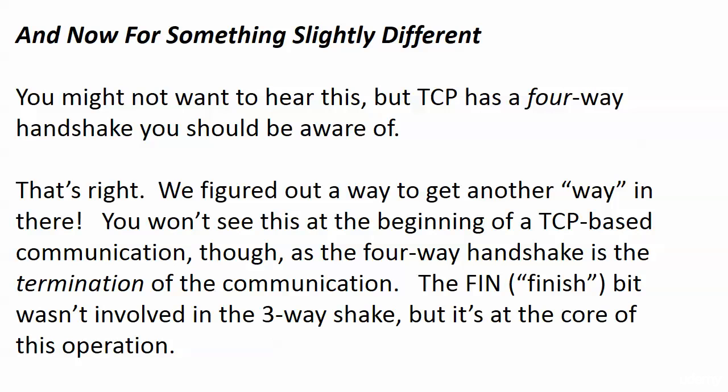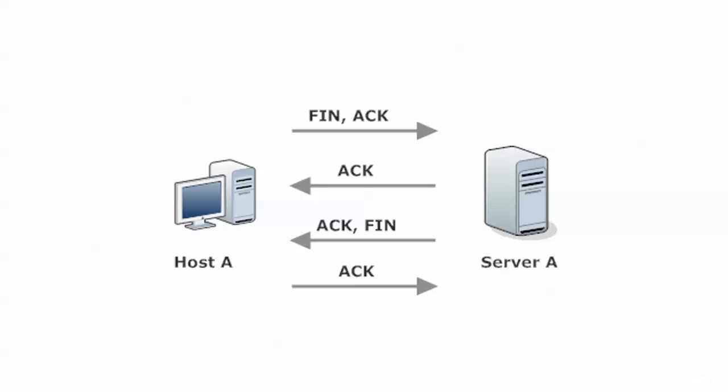This happens at the end of a TCP-based communication, because just as we have that underlying connection, after the 3-way handshake, there's been an agreement. Well, what happens here, once the segments have all been sent, it's like, okay, we don't want the overhead of keeping up that little control conversation, so we're now going to have an orderly termination of the communication. And the FIN bit is involved here. Now, it wasn't involved in the three-way handshake, but it's at the core of this operation, and it's very simple.